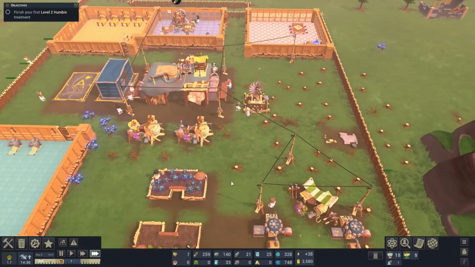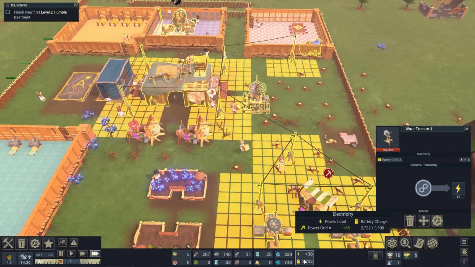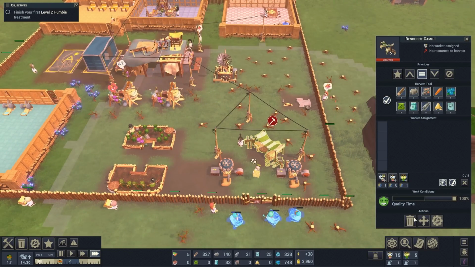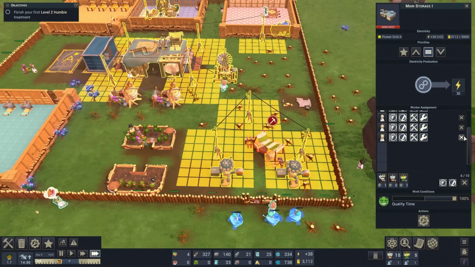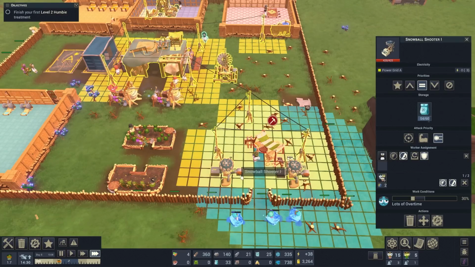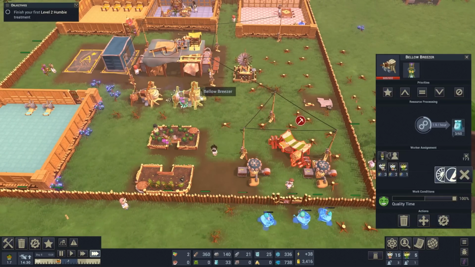Okay, this is looking good. This is all looking good. That wind turbine is going to really help things out. It means that we're going to have a nice big battery ready to go. Let's get rid of you there, and we'll salvage that entire operation. We'll maybe get rid of a few builders. I don't think that we particularly need them yet. Snowball shooters, we are ready to go.